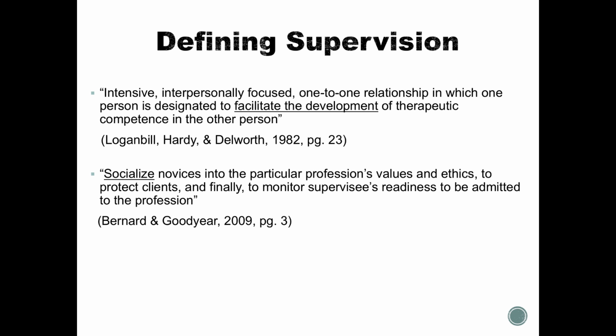But there's another aspect that we want to look at as well. It says to socialize novices into the particular profession's values and ethics, to protect clients, and finally to monitor the supervisee's readiness to be admitted to the profession. So part of this is also a socialization process. As we do supervision, whether it's an individual process or group supervision, we're trying to make sure they walk away knowing the values and ethics of the code that they're going to follow. We're trying to protect clients and making sure they're doing that in the right way, and also monitoring their readiness to be admitted to the profession.